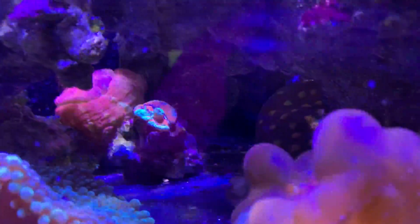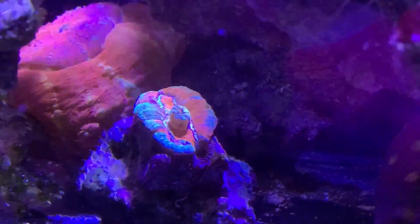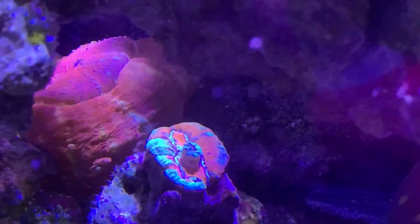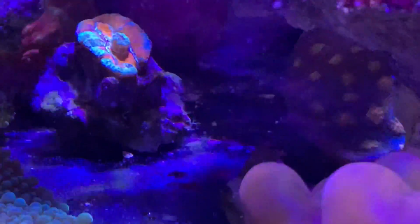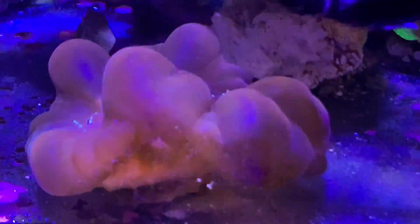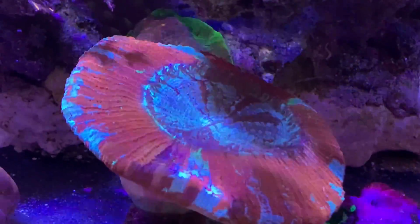While I'm talking, I'm showing you mollywood. A lot of these corals will be going into the new tank, and this is just a tiny bit of a tour to show you how well they're doing. I often neglect mollywood, but it doesn't seem to be suffering any, so whatever's happening right now, I'm just going to roll with it. I'm starting with the most basic of decisions.